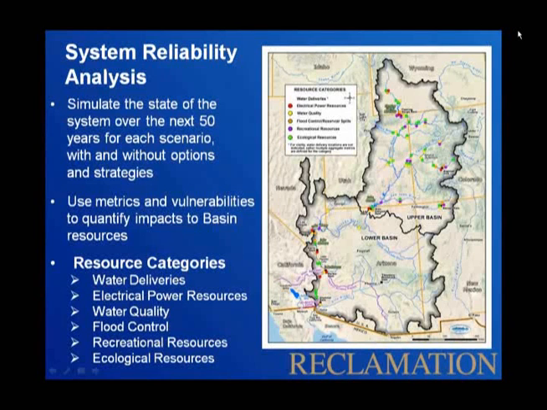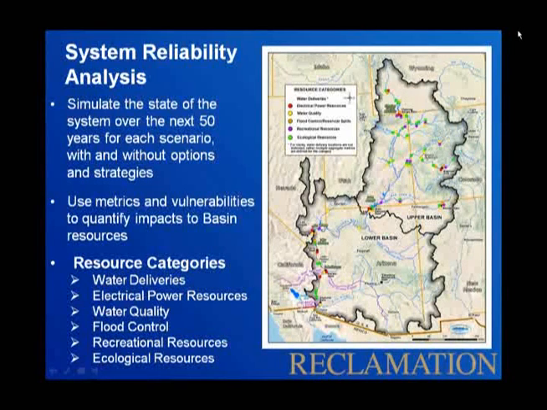To start, Carly showed the supply-demand figure earlier and quantified the total system imbalance, but that doesn't really speak to the entire picture. It doesn't take into account reservoir operations or reservoir storage, which is instrumental in meeting those year-to-year shortages, nor does it take into account the geographic disparity of supply and demand in any one year. And finally, we recognize the importance of many other different basin-wide resources, and we wanted to evaluate the effects of increasing demands and potential reductions in supplies on those 6 different resource categories.